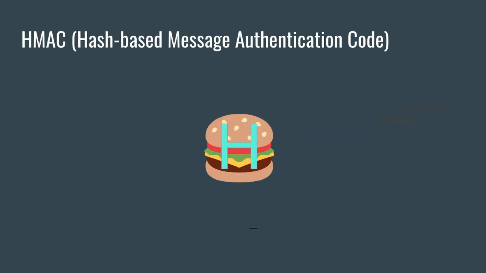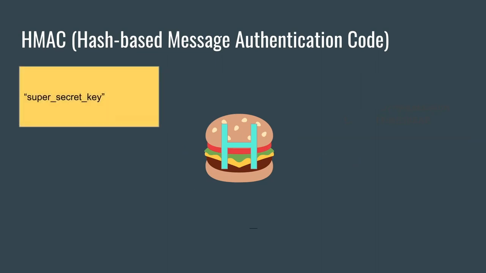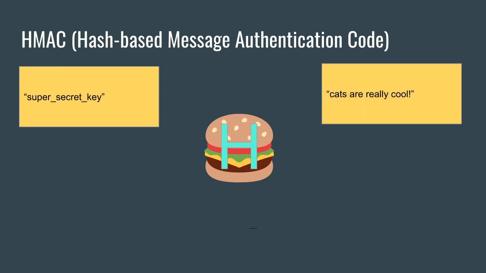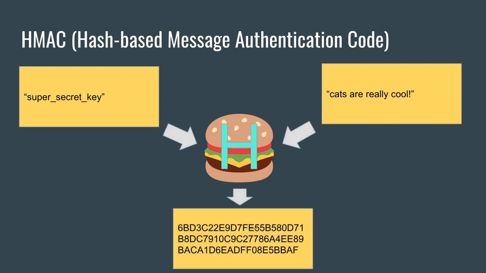To help protect against replay attacks, we'll introduce what's called the HMAC, or hash-based message authentication code. In HMAC, you can think of it as a secure hash algorithm. It takes some secret key, maybe it's that symmetric key or something similar to that, and it takes the message you want to generate a hash for. You feed both of these into the HMAC function, and it produces something that should look familiar as a SHA-256 output, or whatever hashing algorithm you've negotiated as part of the TLS conversation.